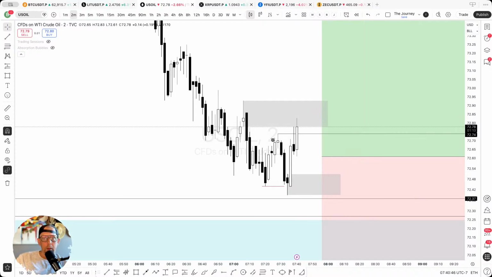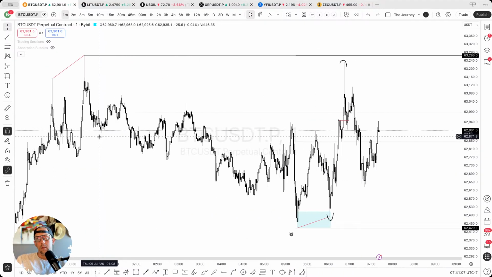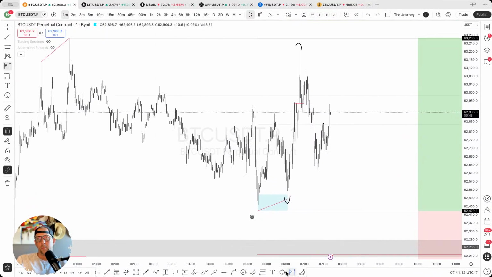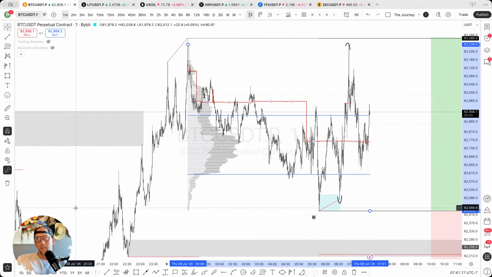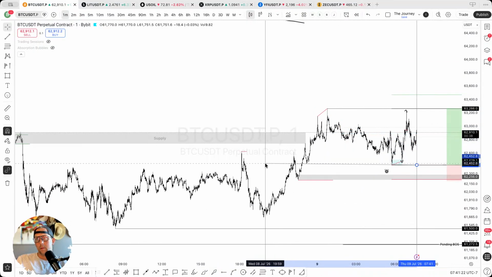I don't know how anybody listens to me talk for this long, man. Is this a proper read on BTC? The job was to take the liquidity from the overnight high. Job isn't done. VWAP is held for the 5 minutes. Structure is bullish. Currently hovering at POC. My read is up. I don't think that's a bad way to look at it. But I don't know how you're doing POCs here. I'd probably do my POC something like that. I'd do it there, or I would do it here.